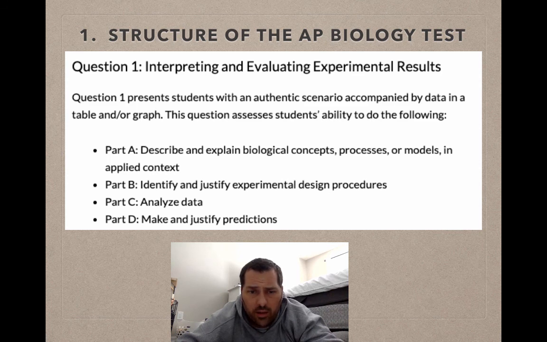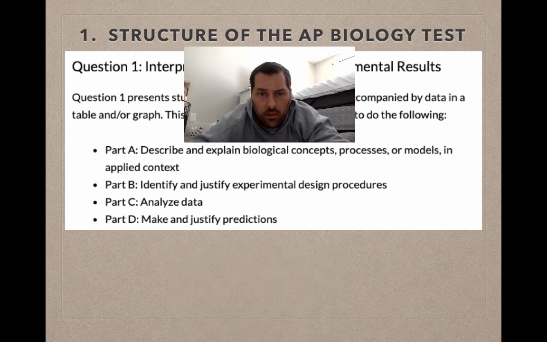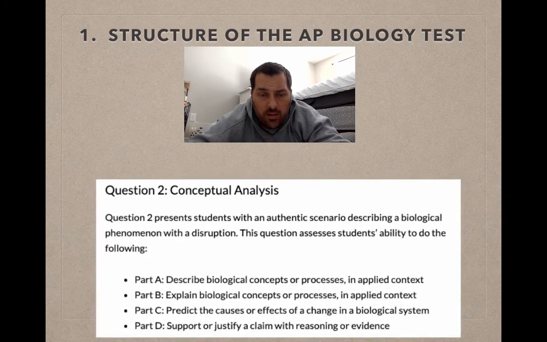If you know that general layout, you can probably construct a response to the first type of free response question here. The second type of free response question, to me, gets a little bit more complicated for a couple different reasons. So question two presents a student with an authentic scenario describing a biological phenomenon with a disruption. So they've done an experiment but changed something.